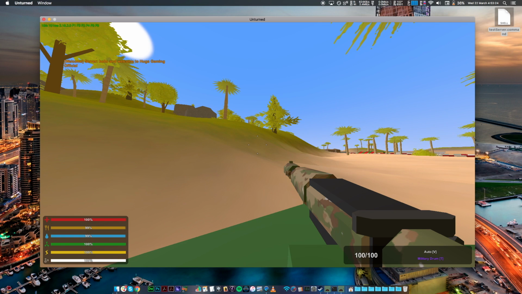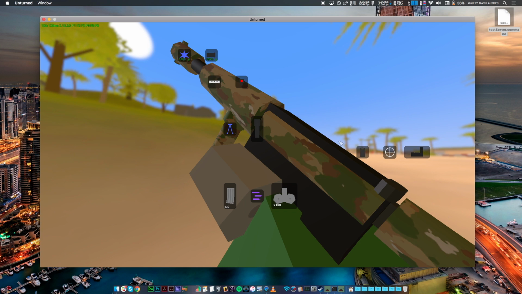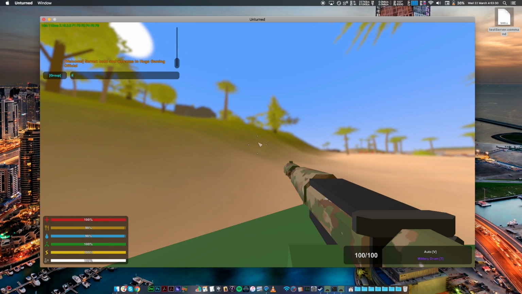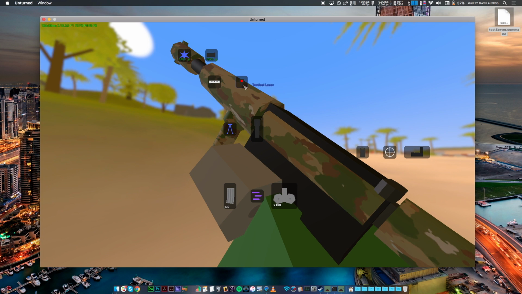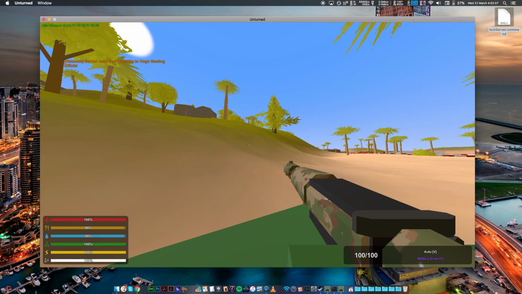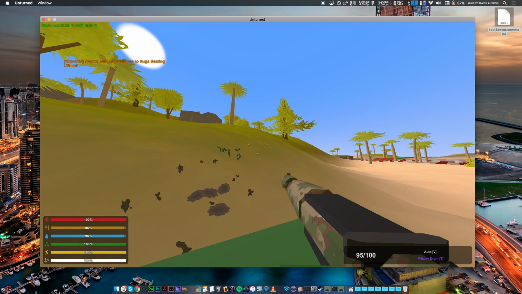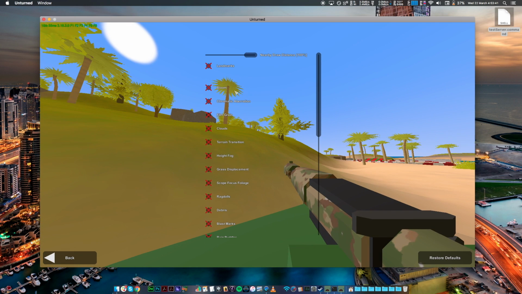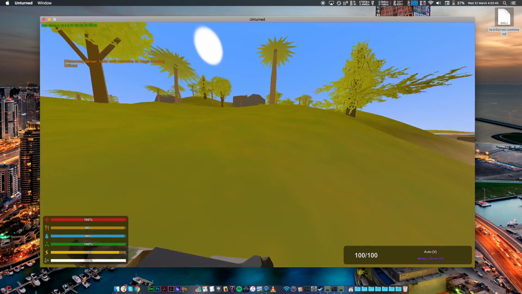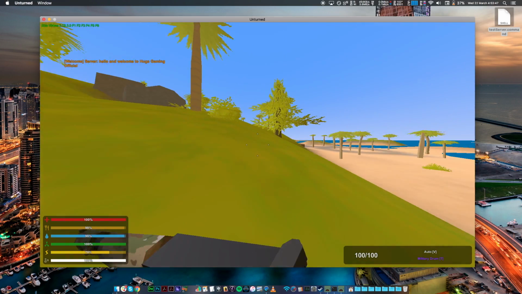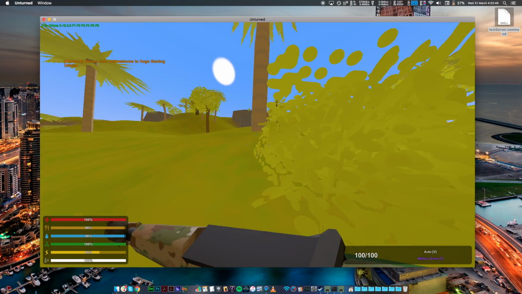So you can use your other computer to play Unturned and then use your Mac to host it, because surprisingly hosting the server with three or four or five people only uses about 10 to 20% CPU. And provided that your internet connection is fast enough, if you're port forwarding it, then you'll be fine with hosting the server. And then your other computer is free to actually play the game.